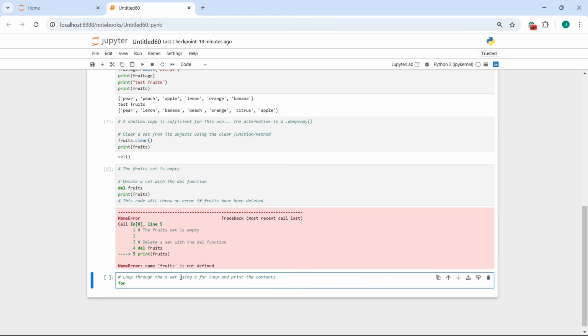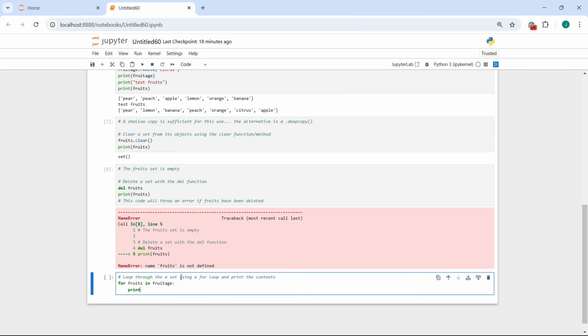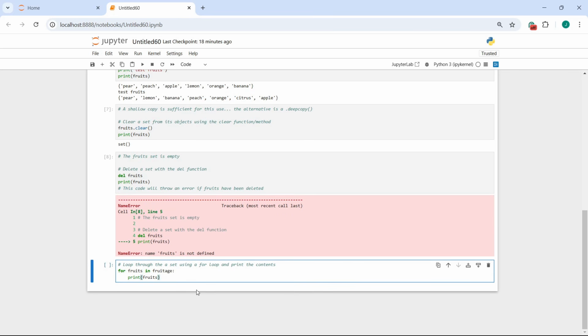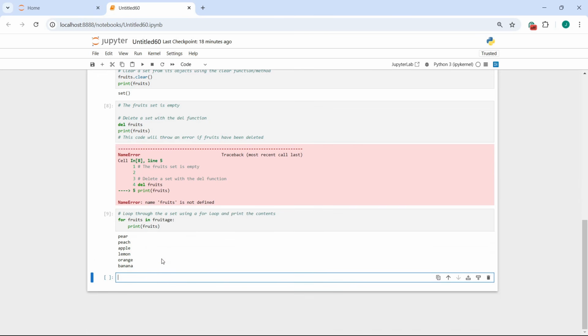So we type for fruits in fruitage, print fruits. And let's run this code. And here we can see that the set is iterable and that we can loop through its contents.